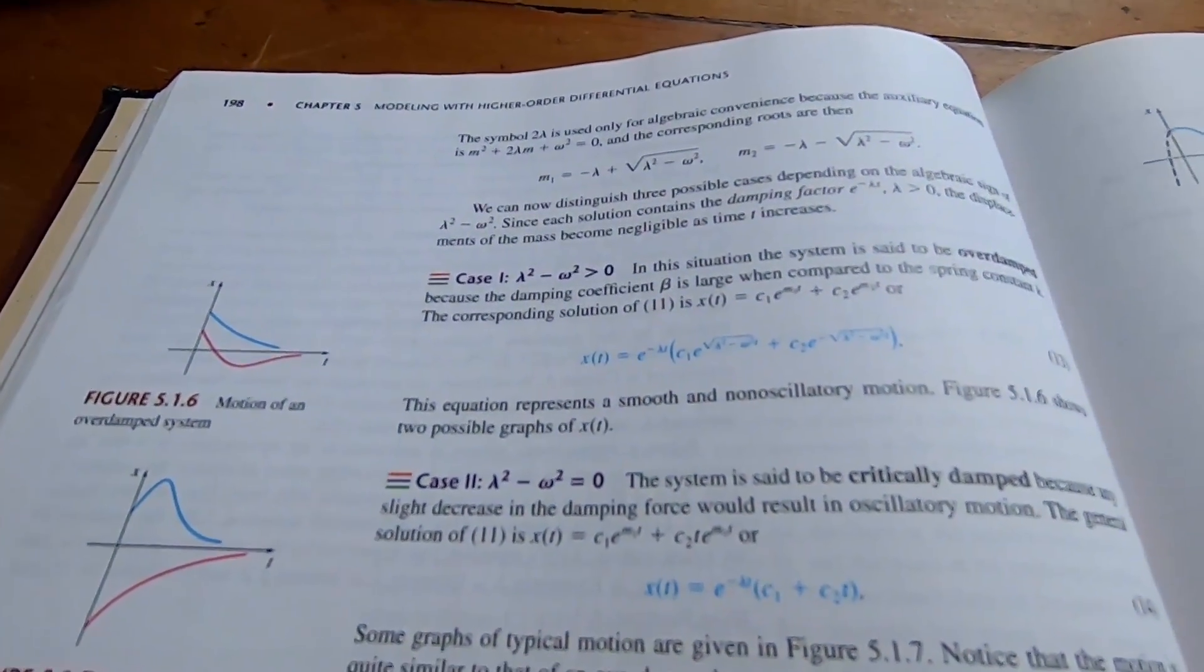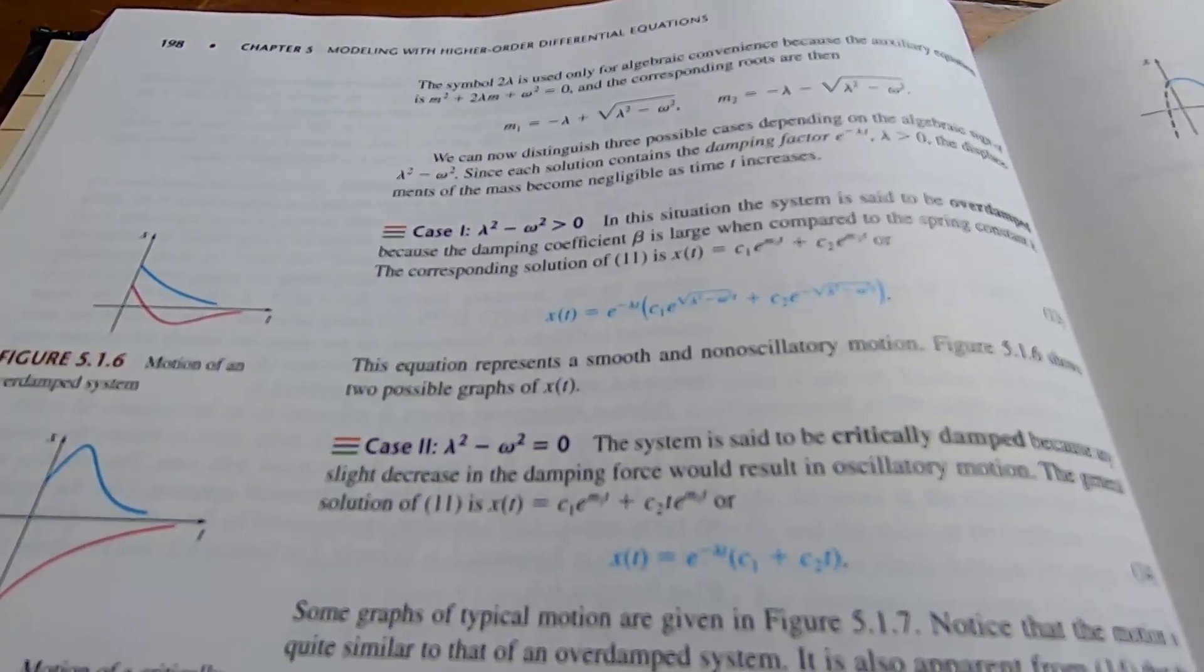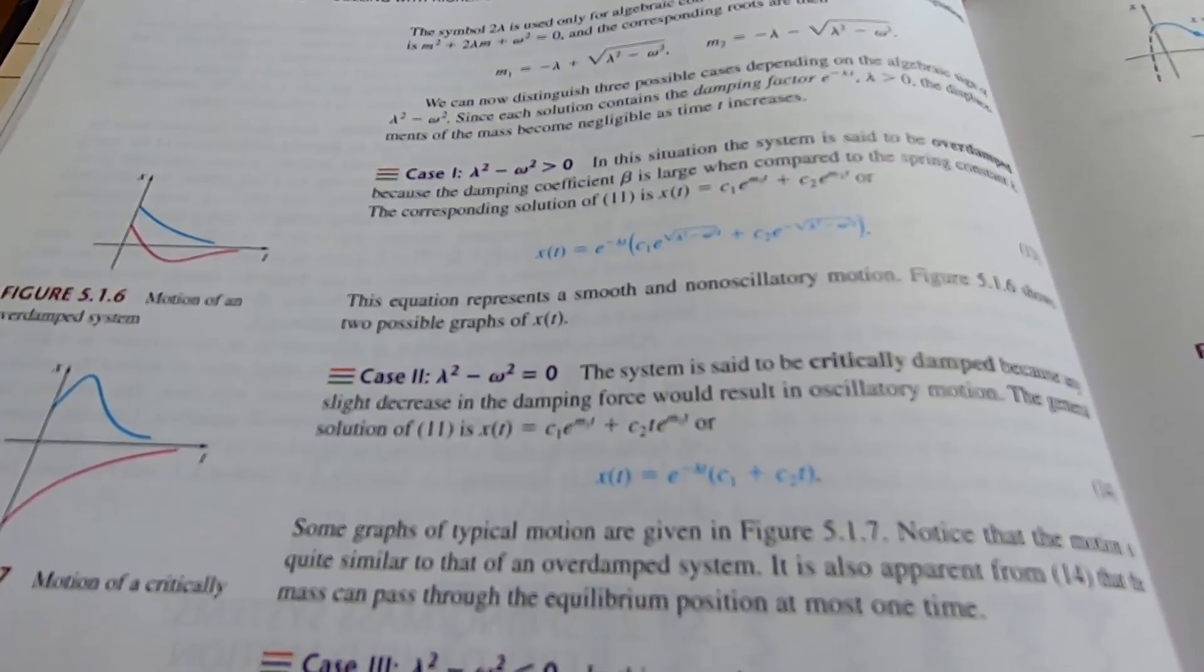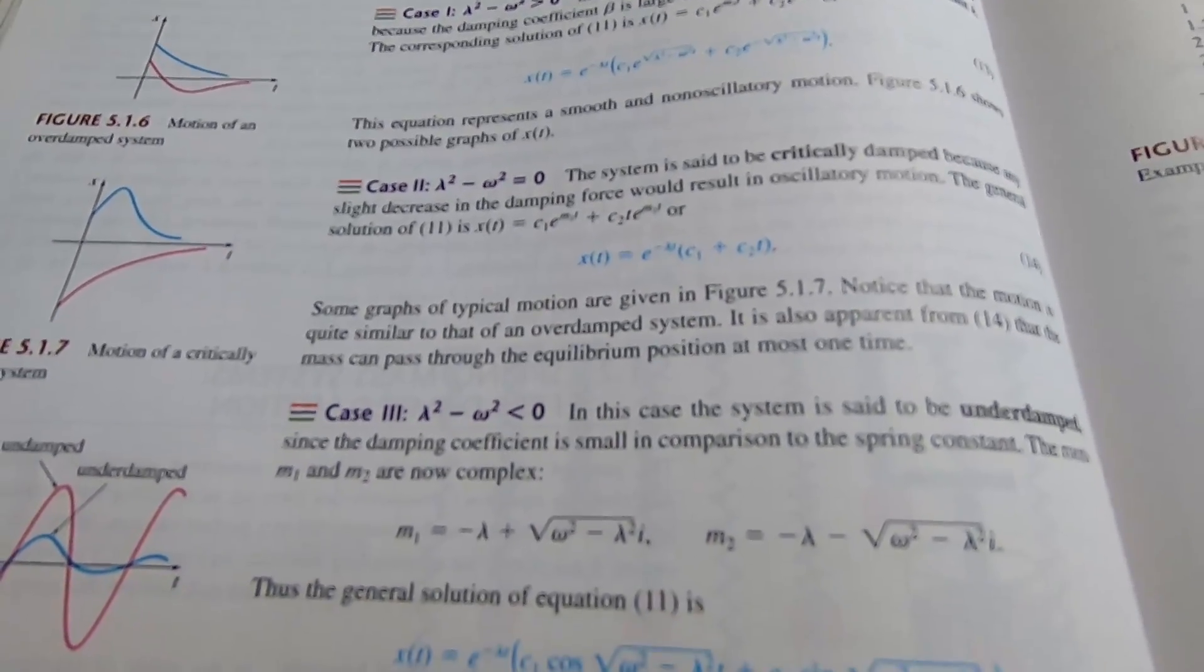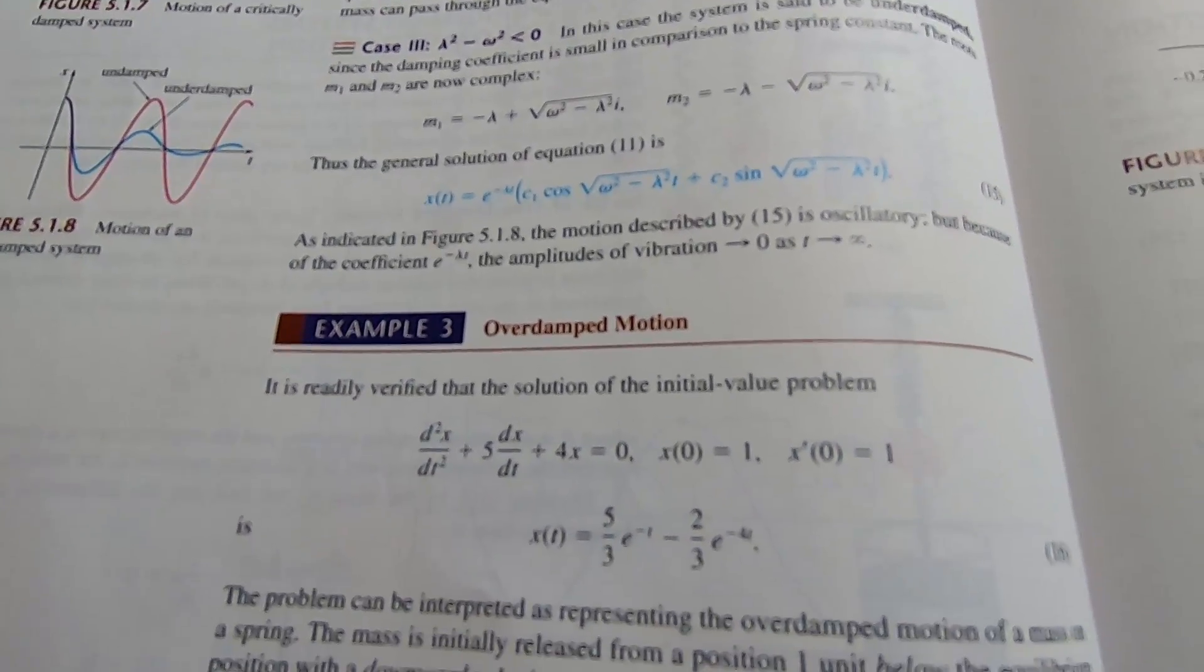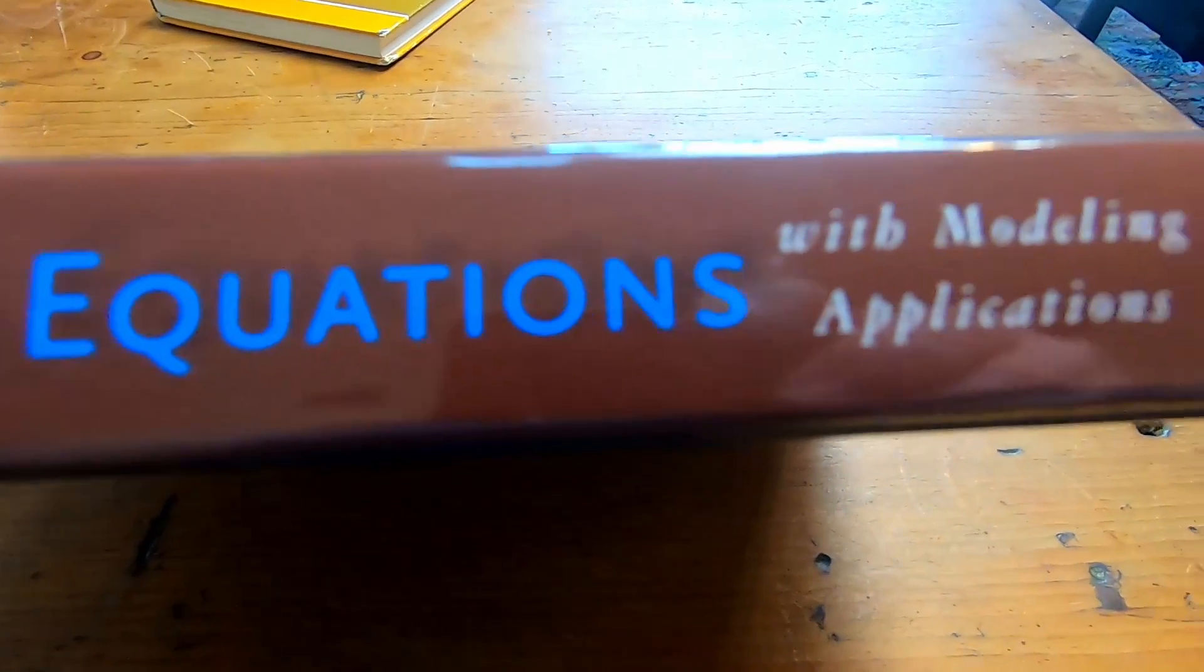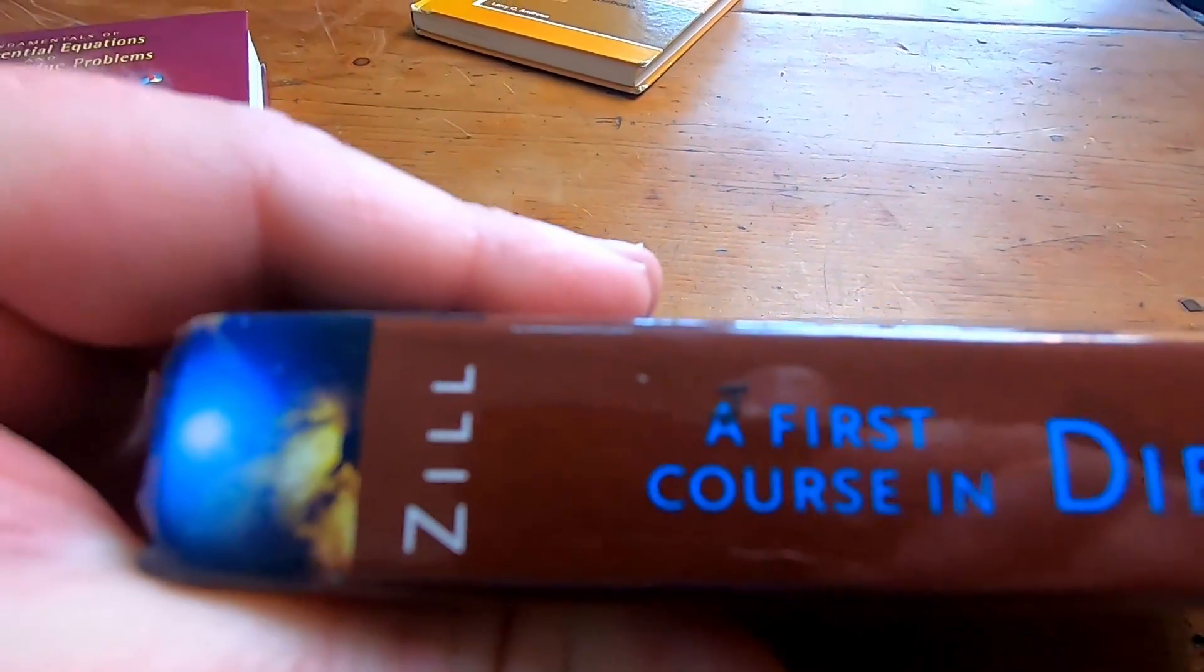As far as a book for self-study, I think the Andrews book is a little more gentle than this one. But I recommend getting all the books in this video. It's better to have more books than less books. And you can get an older copy of this book. You don't have to get this new edition. You can find an old edition on the internet for probably just a few dollars. Again, the book is a first course in differential equations with modeling and applications. And this is the book by Zill.